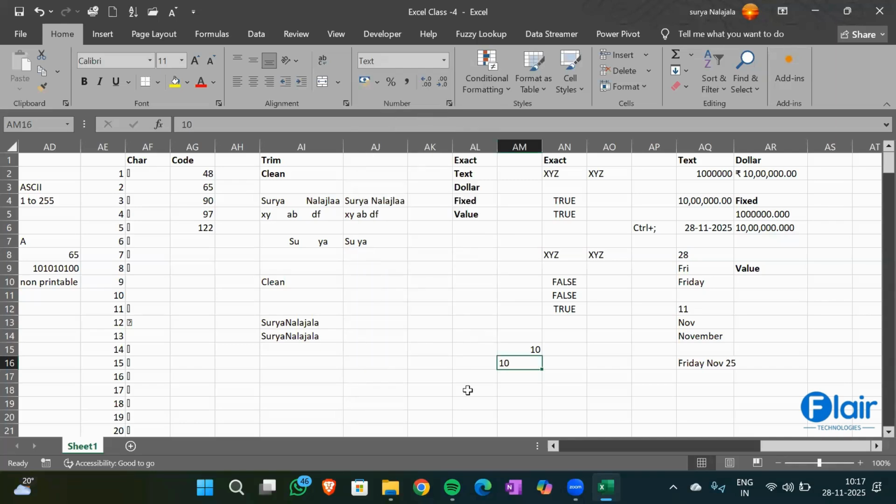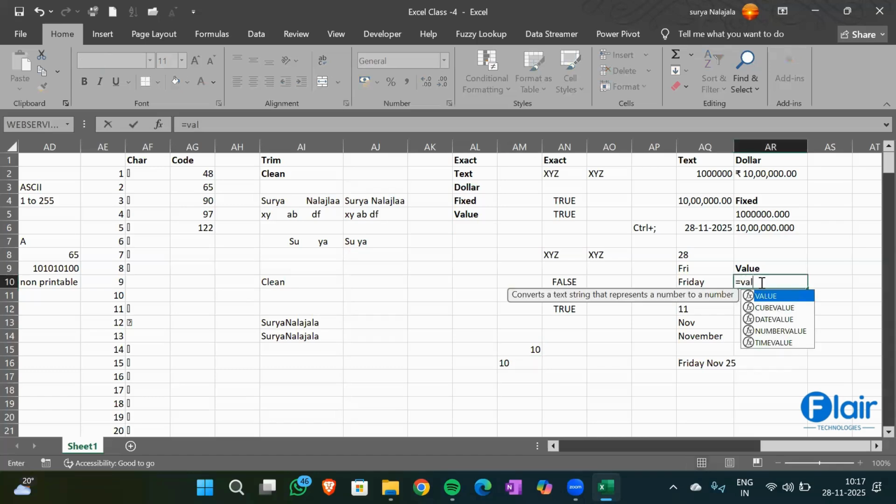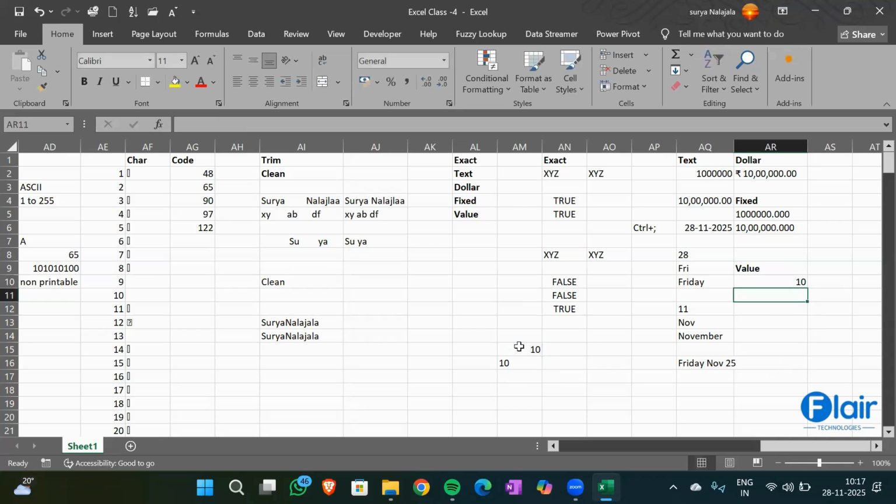So if I give the text, see, this is the number, this is the text actually. Equal to VALUE of. See, the argument for this function is the text actually, not the number. So if I give the number, nothing will happen actually.